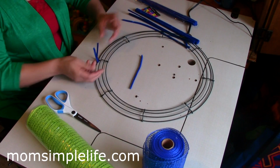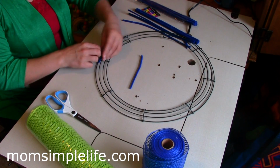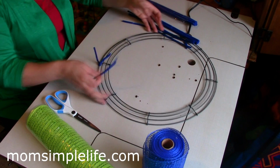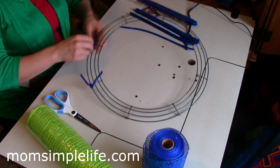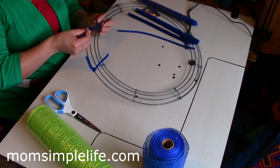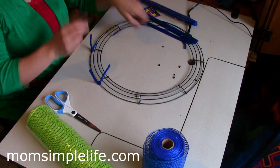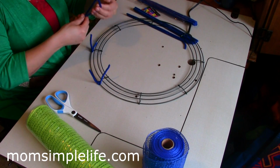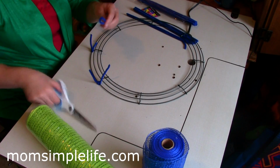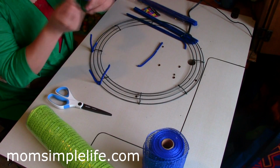like this. So then when you have the mesh that will come through, you basically do a twist and it'll hold it to this. So just go around and add these pipe cleaners. Then when you make your wreath with the mesh, it'll be a lot easier as you go, and it'll be a lot more uniform also.